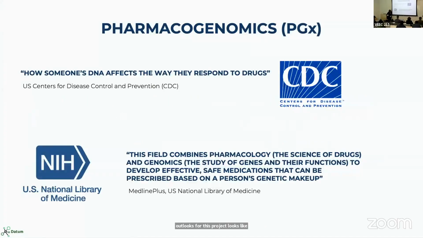So what is pharmacogenomics? According to the CDC, it's just how someone's genes or DNA influence the way they respond to medications. If you look at the National Library of Medicine, their definition is also here. It states that it's a field that combines pharmacology, which is the science of medications or drugs, and genomics, so that you can help to better develop medications, which I've heard a lot of talk about drug development today, as well as influence selection of medications for people so that you can avoid side effects or prescribe the most efficacious therapies for these patients.